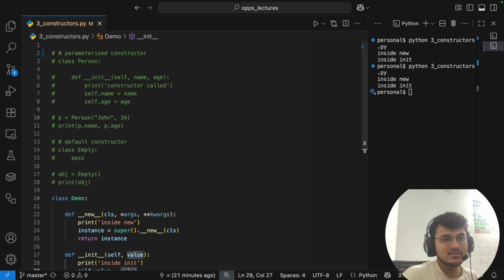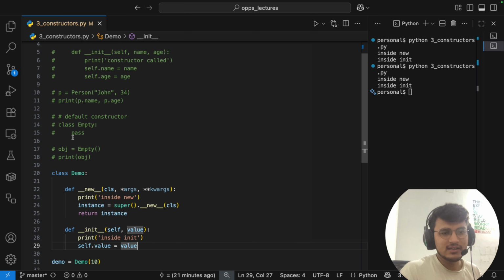And we have already seen the constructor. To revise it again, a constructor is a special method that is automatically called whenever we create an object, and it is the first method called in the object life cycle. It has two important methods, new and init. New is used to create the object, and init is used to initialize the object.